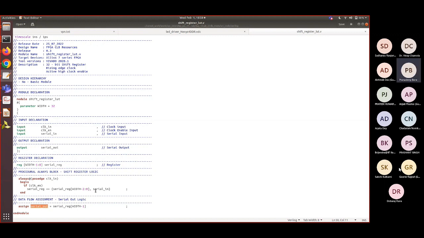Since serial in and serial out need to be registered, it will take 2 flip-flops, and the other 30-bit shifting will be done by the shift register LUT. So it will take 2 flip-flops and 1 LUT: 2 flip-flops to register the input and output data, and for 30 clock cycles, 1 LUT. You can see in the address line, the binary encoding of 30 will be there. So this is the analysis.